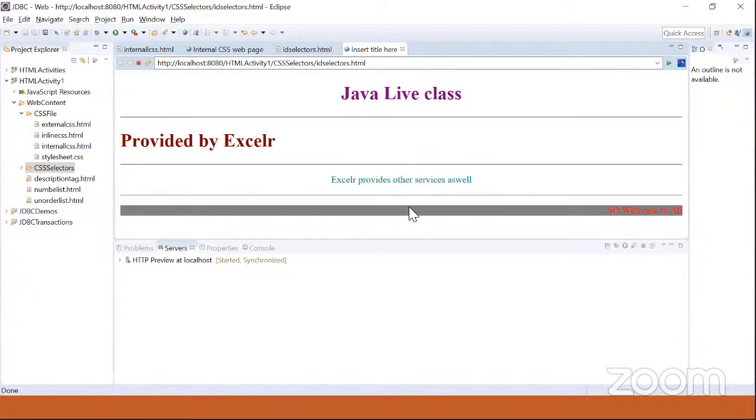Including its colors. Background color is not given for the first three, I mean, for the H1 and H2 ID and for P1. I just gave background color for the P2 tag.